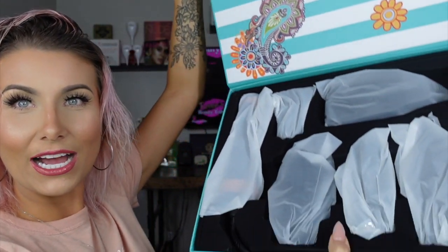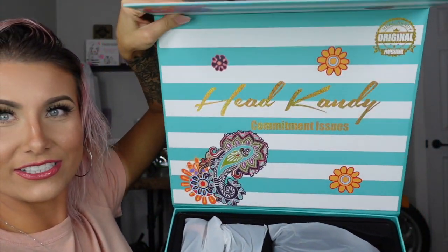Instead of having to go to the salon and get your hair blown out, you've got this tool and so many different attachments that you can use with it. And I've been dying to try it, okay? So, let's open this baby up and see what we got, shall we? Look at the box, look at the packaging. The packaging is so cute.